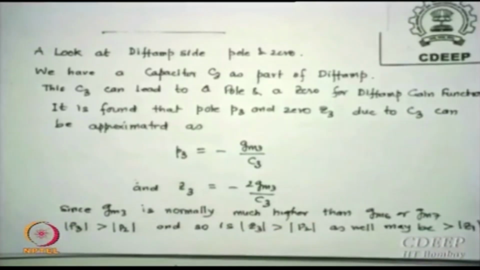Why will it happen? Because CGS is so low, the Gm by CGS is at a very high frequency, so don't worry too much. Because CGS compared to all other capacitors is very low, everything is safe for you, at least it will be like that, unless the size of that transistor is so big that the CGS value boosts up, and then that pole may come, okay. So if it is a size of 100, then you have to worry about this pole as well, pole and 0. If I continue my design, at least this sheet will finish and we will stop.